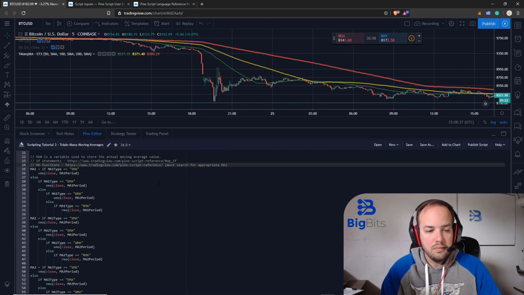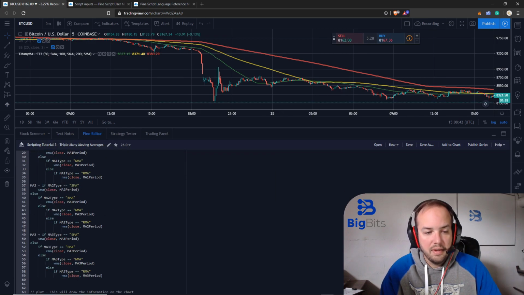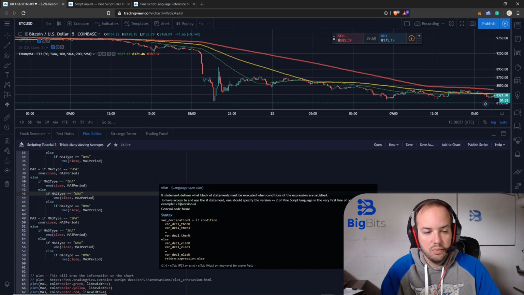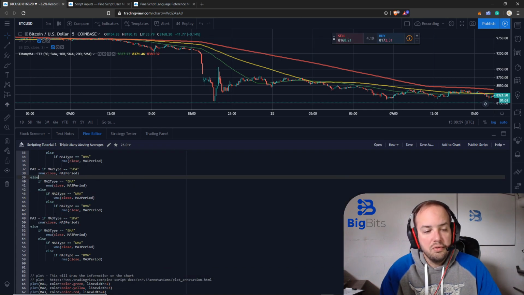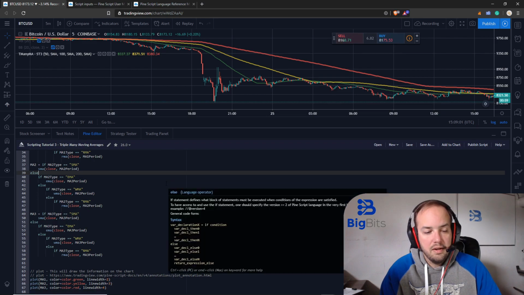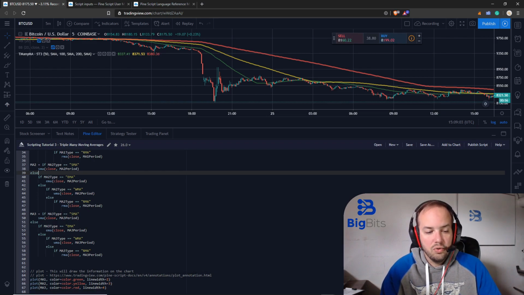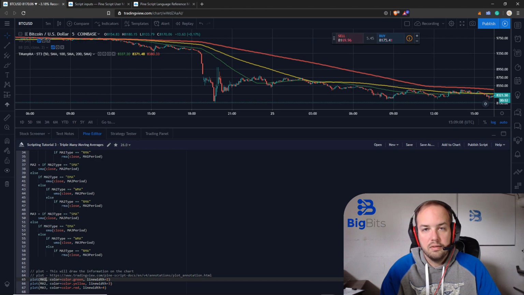Now, we continue to do this for our other moving averages as well, MA2, and we make sure to use the correct MA type. We've got to make sure that we replace MA1 with MA2 here to make sure it's comparing the correct moving average type and no longer still using MA1, and also with the periods as well. And then you continue to do this for your other ones, and now you can plot your moving averages that we set with our logical if statements.